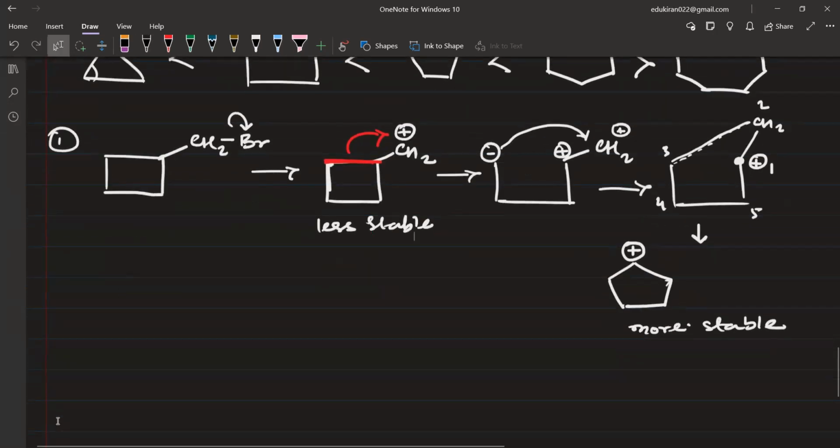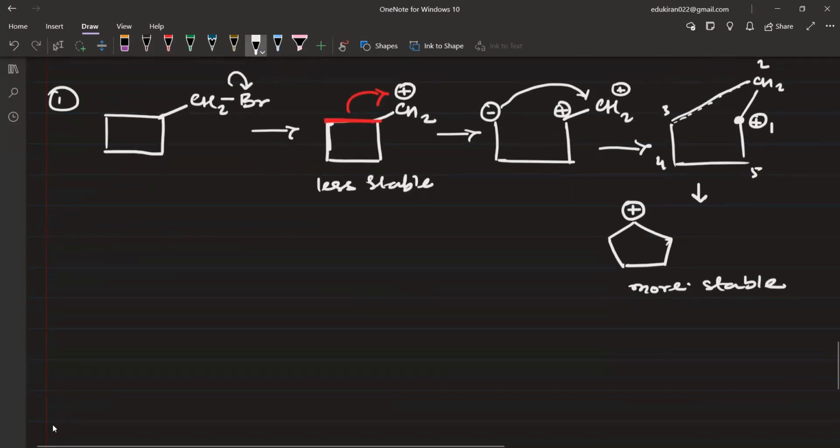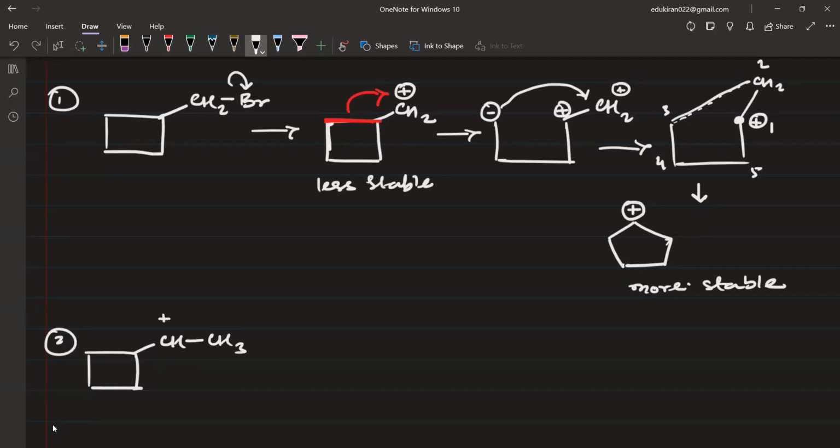Okay, let us suppose you have something like this. I'm just making the carbocation now. CH2, or rather you should have CH, and then you have a CH3 group here with a positive charge. Now, please remember that all of these expansions are not happening due to the degree of carbons. It is happening due to the number of carbon atoms in the ring. This is 4-membered ring, this is 5-membered ring. So 5-membered ring is more stable. That is why this is happening.